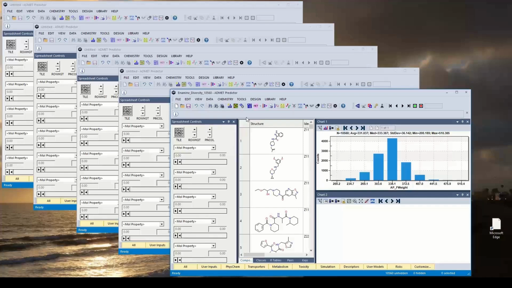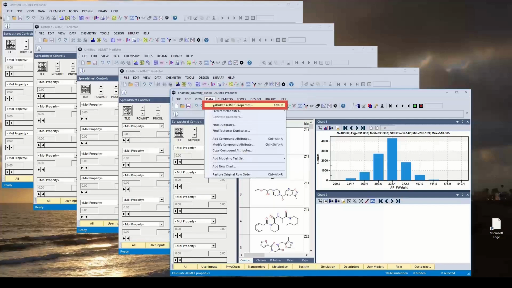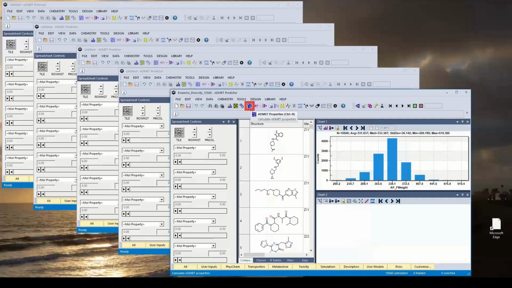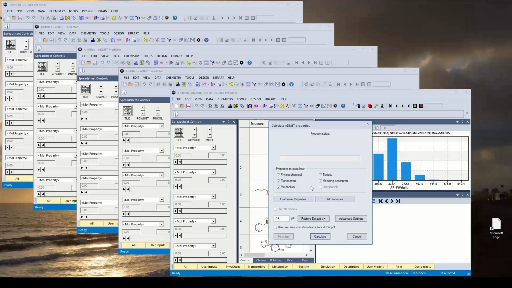Now, we're going to set up a calculation of ADMET properties using these parameters. If you go to Data and Calculate ADMET Properties, that will open this panel. You can also trigger it through this ADMET properties icon, and depending on which modules you have enabled, again through your licenses, some of these options may be grayed out.